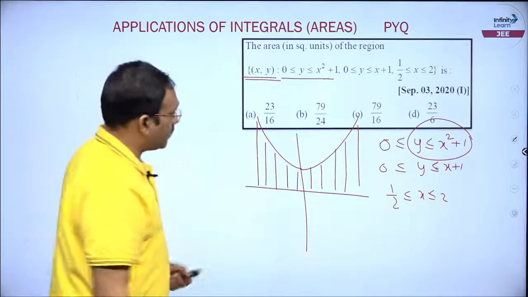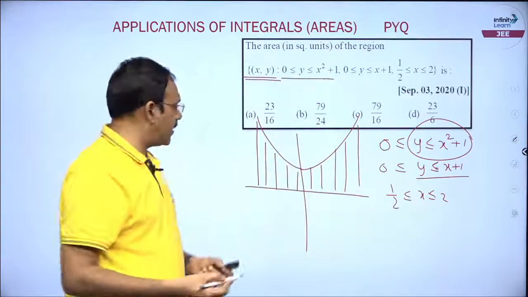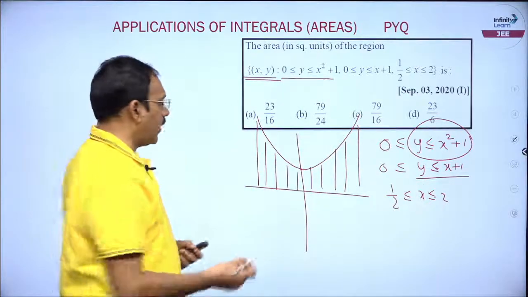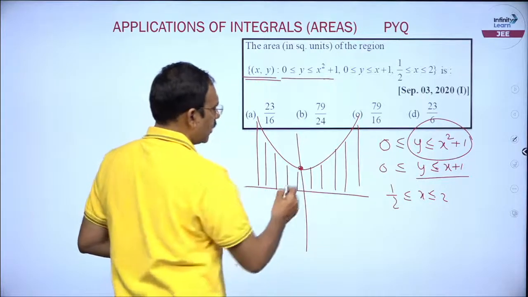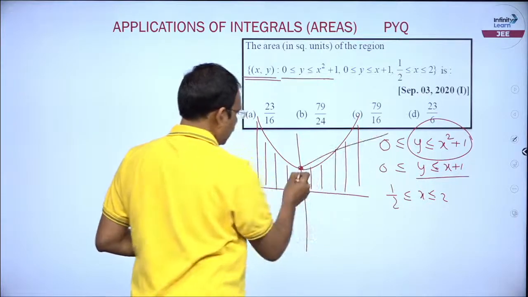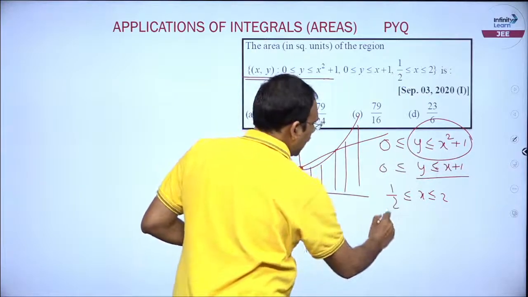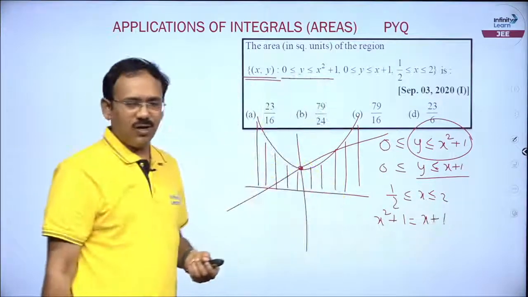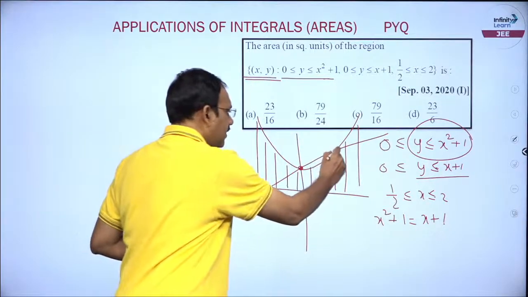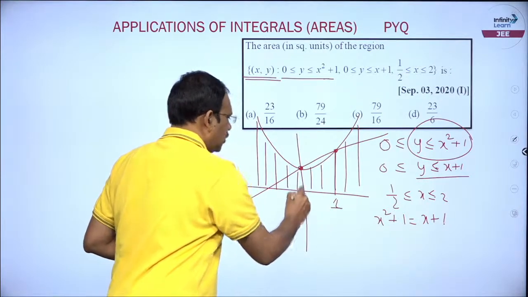Okay. The next point, friends: y less than or equal to 1. y equals x plus 1 is a straight line with y-intercept 1. This is the one. You can also take this line equation like this. You just try to solve these two. x square plus 1 will be equal to x plus 1 when x is 0 and 1. This is why they will intersect at 1 as well as 0.